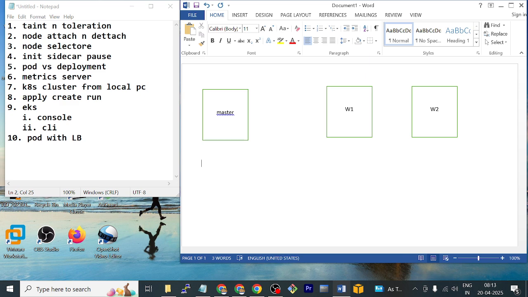So that is the feature of Kubernetes. You can taint any worker node also. So what is the target? How to taint one worker node? That is, what is the command.